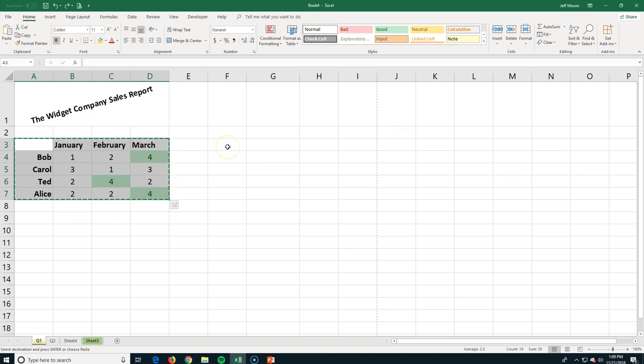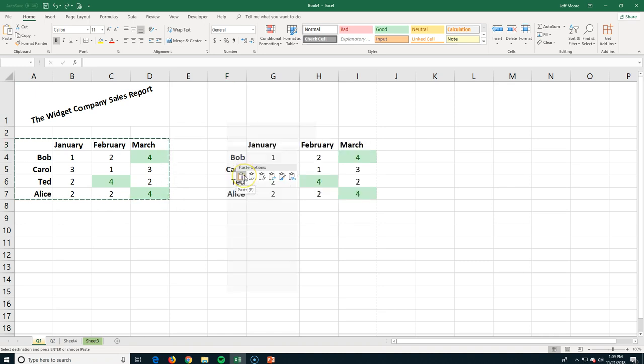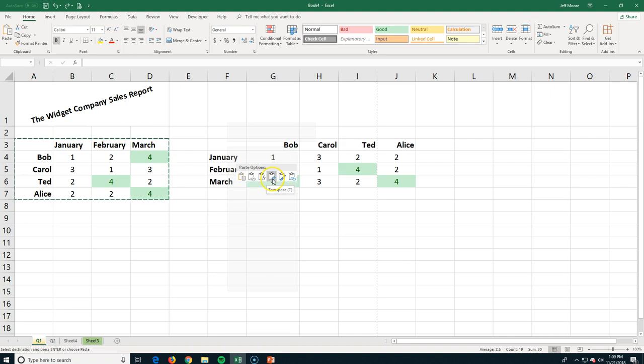So I'm going to come over here to F and click in here. I'm going to right click, and I have some options. I could paste just this as it is. I could paste just the values, and so it's going to take away my formatting. We don't have the colors that show up in green. I don't have the highlighted conditional formatting. I could just paste down the formulas if I were starting the year over and I had created some ways to calculate percentages and other things. I could copy just those formulas down for me.